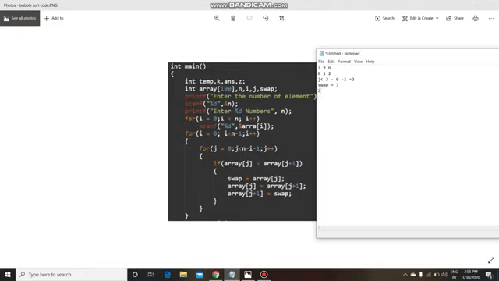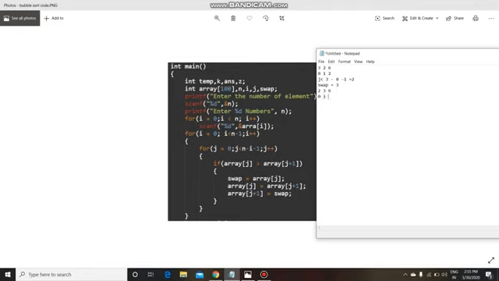In the array of j plus 1 place, which was the place of 2, the swap value 3 will be placed. So 3 and 6 as usual.